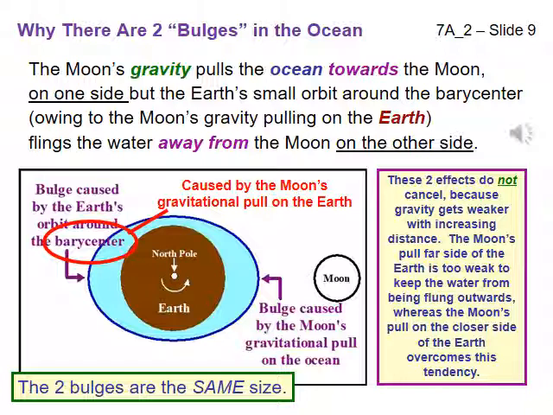Note that it is the Moon's gravitational pull on both the ocean water and the Earth, which causes the small orbit around the barycenter, that results in the tidal bulges. Also, it is not just the strength of the Moon's gravitational pull that determines how large the bulges become, but how different the strength of the pull is on each side of the Earth. As we will discuss soon, the Sun also affects the tides.